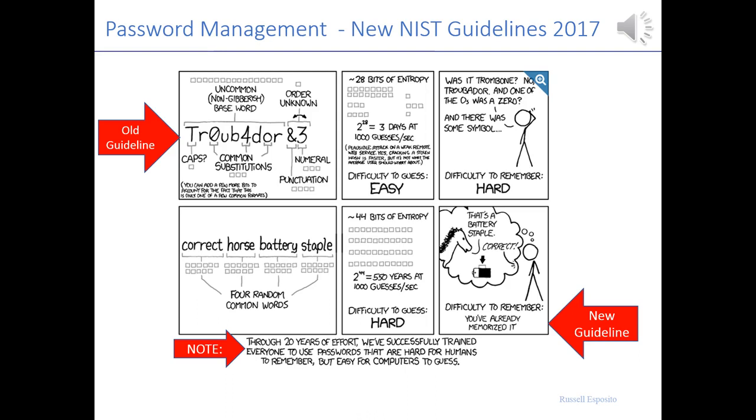I've certainly embraced it, and I've been using it for a couple of years now. And the bottom note is just kind of a funny comment: through 20 years of effort, we've successfully trained everyone to use passwords that are hard for humans to remember but easy for computers to guess. And that's kind of true. Over time, it's become easier for computers to guess with different techniques. But I just wanted to make sure you were aware of this new password complexity recommendation from the National Institute of Standards and Technology, aka NIST.